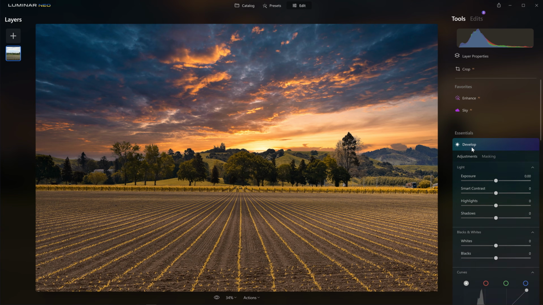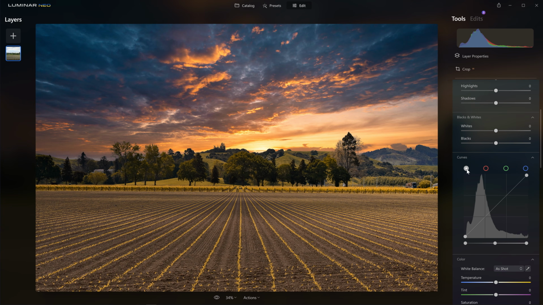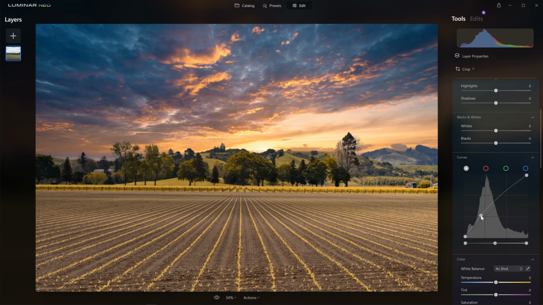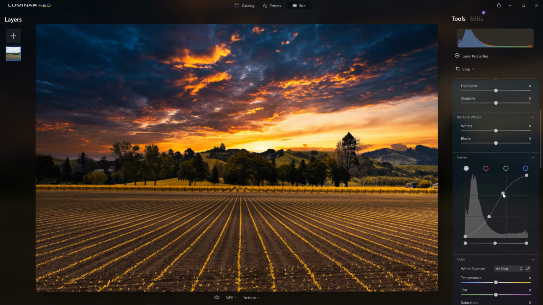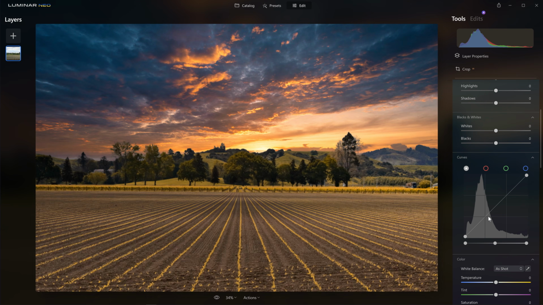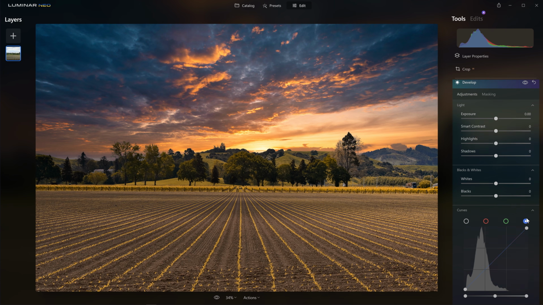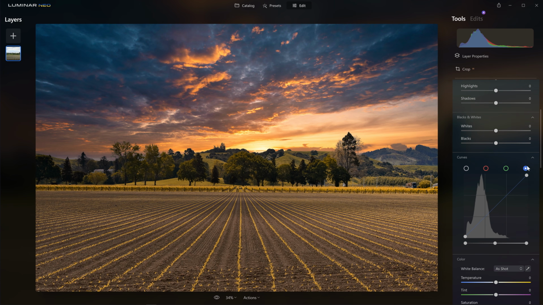So you find the curves in the develop section and we have access to 4 different curves. The first one on the left hand side here, this purely controls the contrast and the brightness of the scene. Basically this is our luminosity control, where we can brighten things up, darken things down and control the curve that way. So we could add more contrast into our image if we wanted to. And if you've made changes and you want to get rid of it, you just double click the points and they're going to disappear. We also have access to the color channels, which is our red, our green and our blue, and it's by using a combination of the blue channel and our brightness channel that I'm actually going to be able to push in color into these shadows.